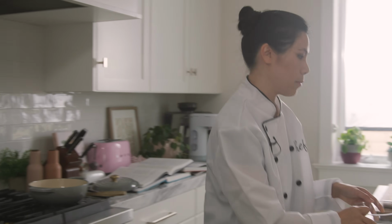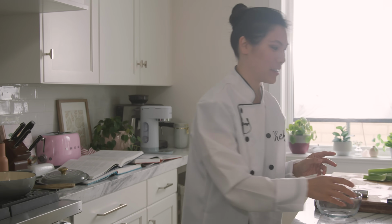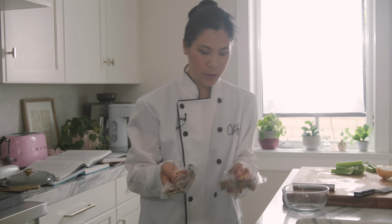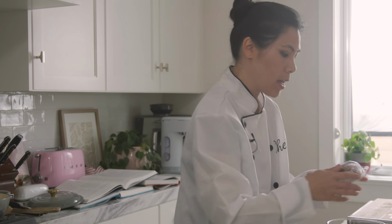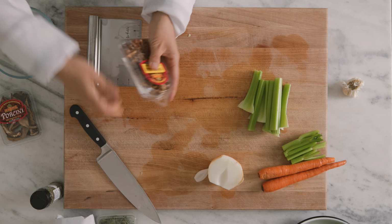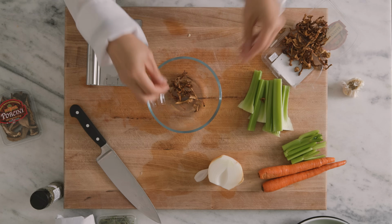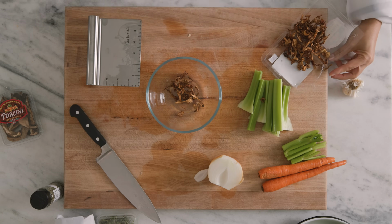Another thing that I really wanted to do for the meatloaf component, since I did mention that it was supposed to be a mushroom meatloaf instead of a meatloaf, I do have some dried mushrooms here that I'm gonna rehydrate and hopefully infuse it with enough of that mushroom flavor so that it comes through in the meatloaf. This one is just a chanterelle. It has a very pungent flavor.